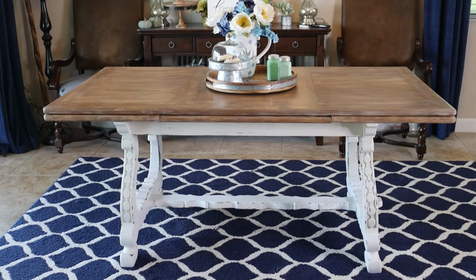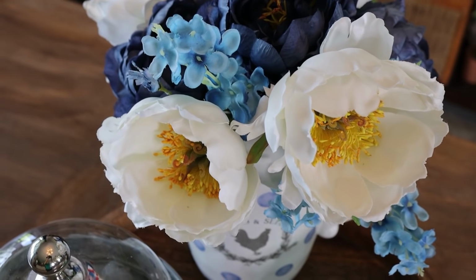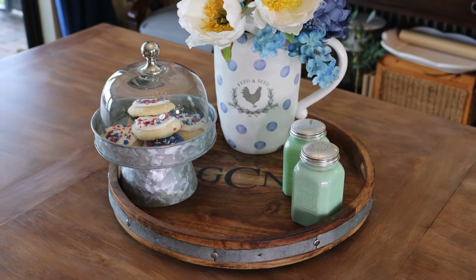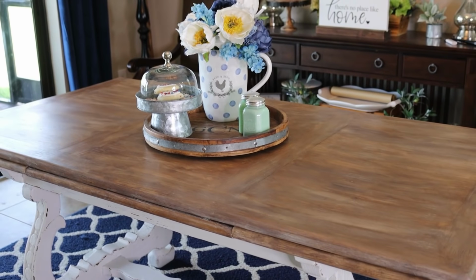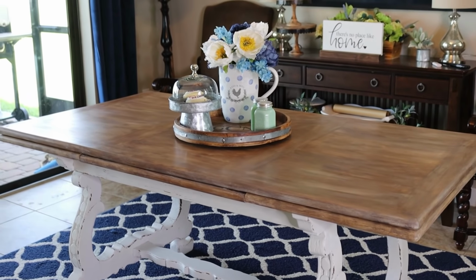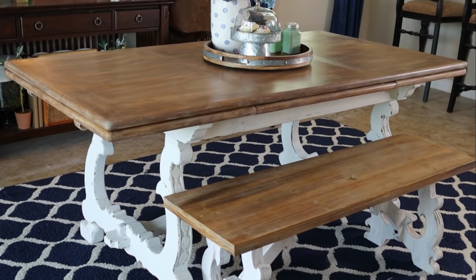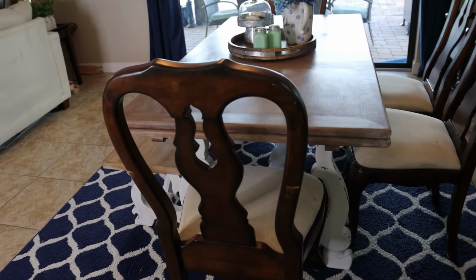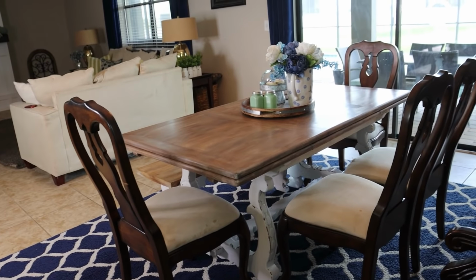I am thrilled with the final results. It was probably one of the easiest refinishes I've done on a dining room table, and redoing a thrift store version of my Pinterest-inspired dining table saved me thousands of dollars in the end. You gotta love that. The bench that I got at Hobby Lobby matches extremely well, and within the next few weeks I will be doing a furniture flip on some Pottery Barn dining chairs I found on Facebook Marketplace that I think match the set very well.